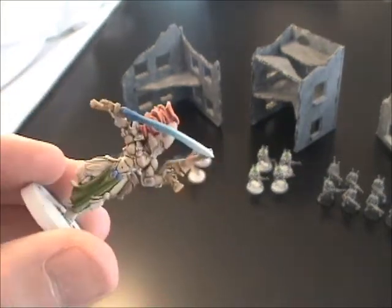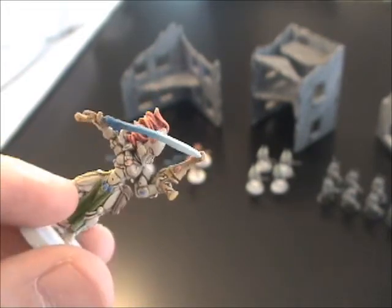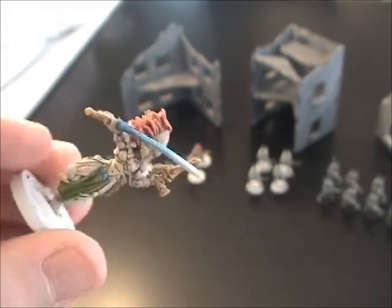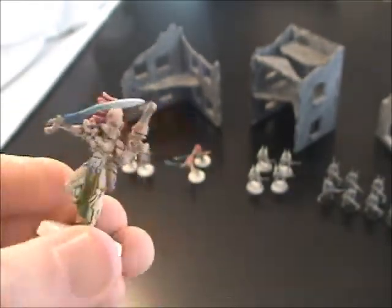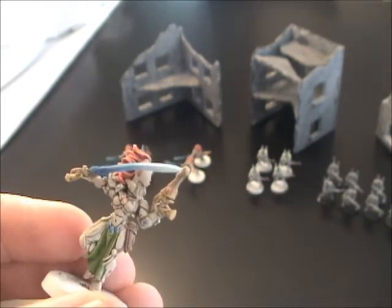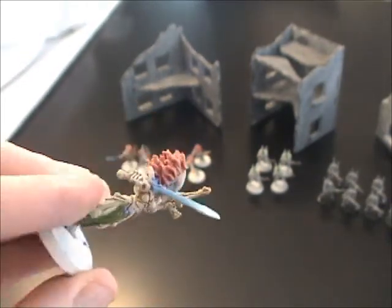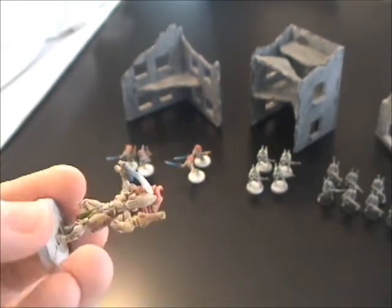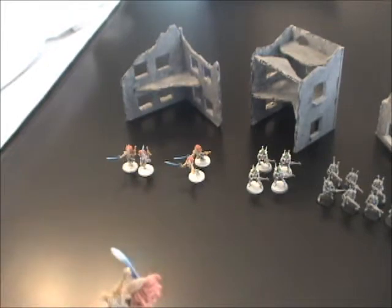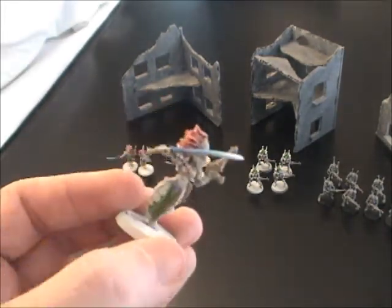Because this is going to be a Biel-Tan Eldar army, I've got a green sort of, I'd call it a loincloth. I'm not sure if it's still called a loincloth on a woman, but that's what I did. And just some brown on the pouches here. On this particular model, there's just one sort of gun holster, and some of the other ones have pouches on them.